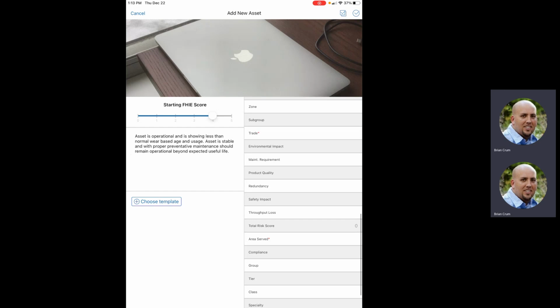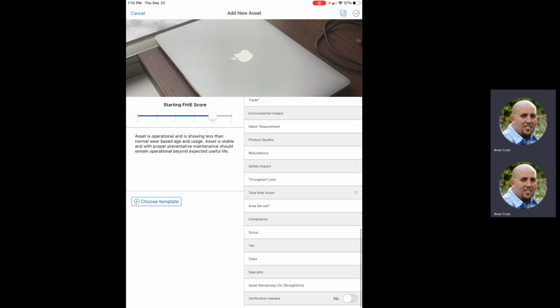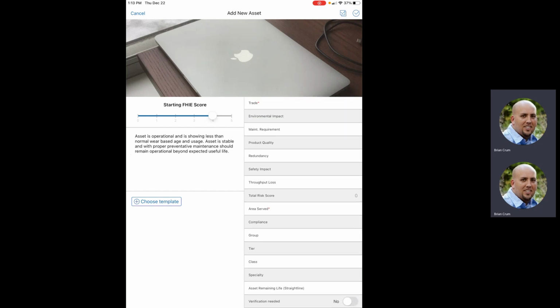Default risk ranking, all that information, I'm going to leave blank right now because once I select the asset type, the risk ranking will automatically go in there. Now at the bottom here, you'll see verification needed, no. I'm actually going to push yes on that because I know that I have one key piece of information that I am still missing, and I want this asset not to automatically go into an active asset category. I want to hold it in a temporary bucket for assets that need verification.